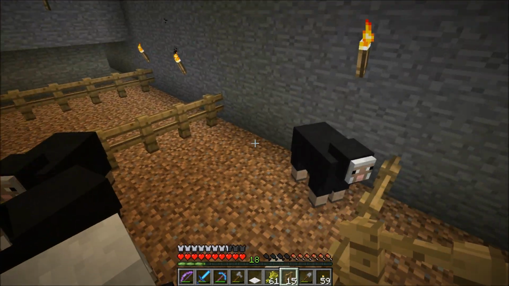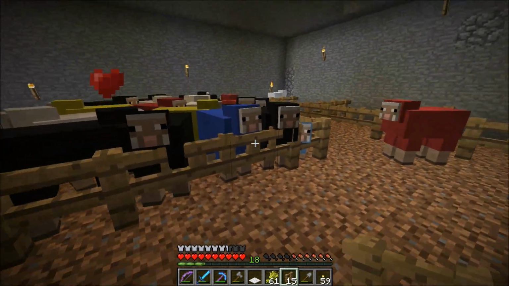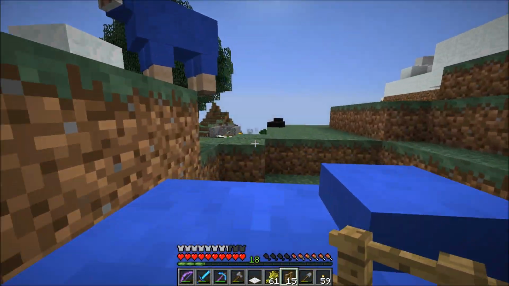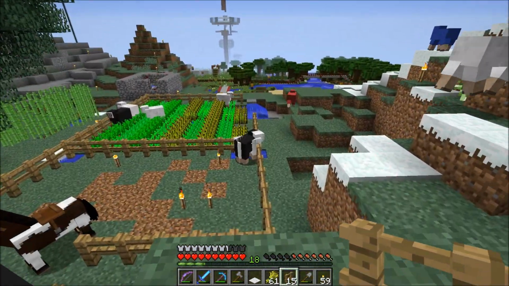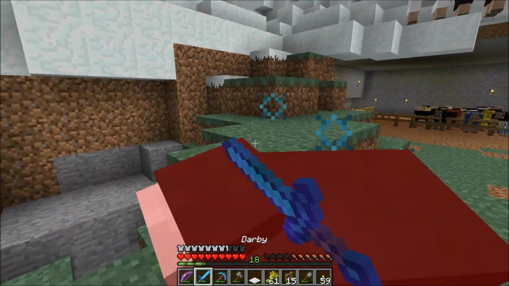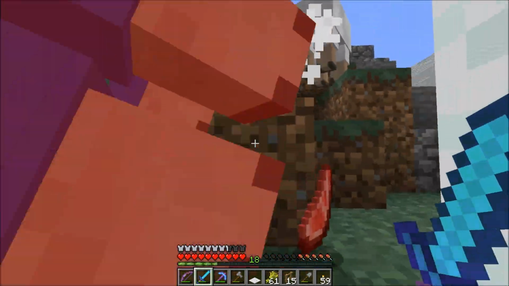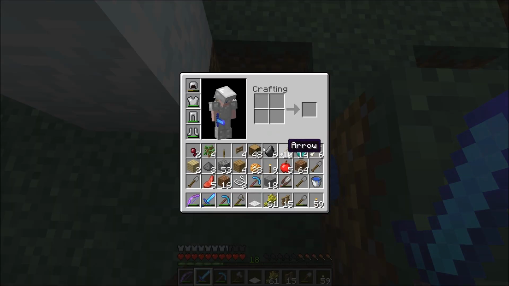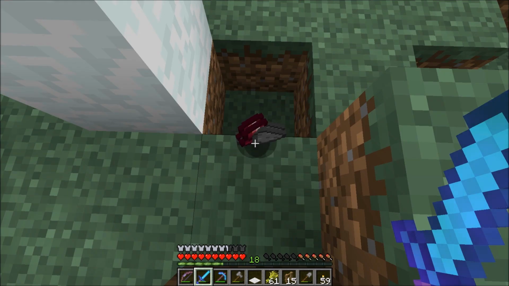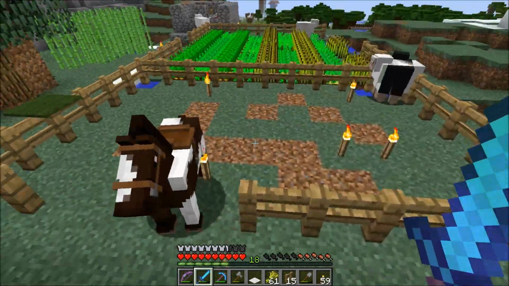I'm going to have to dye you guys all one color in order to dye you back a different color to have my wool scheme. Is it worth it to go after the rest of you guys? I don't think so. Goodbye, sheepies. Oh, I forgot that they give you mutton now. Awesome. Let me get rid of some of this garbage that I don't need. Yeah, get your mutton, get your wool.